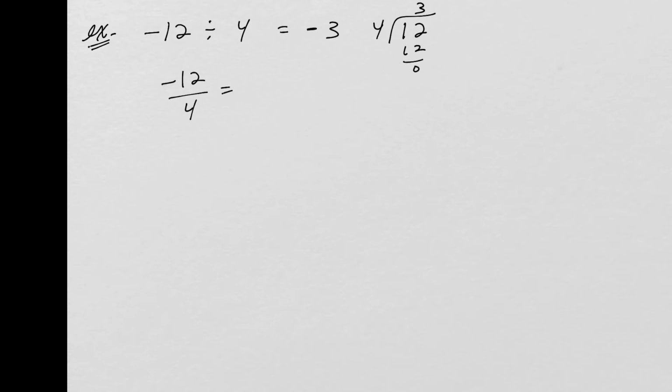Okay, so same thing with division, right? If I have negative 12 divided by positive 4. Just think of it as 12 divided by 4, which we know is 3, right? But it's a negative divided by positive, so since there's different signs, the answer must be negative 3. So that will just be negative 3. And by the way, I could also write the problem like this, right? This also means division, so that would be negative 3.